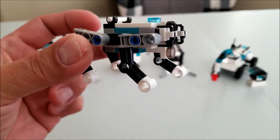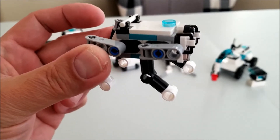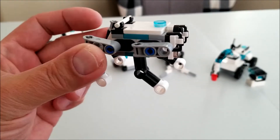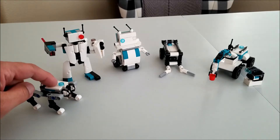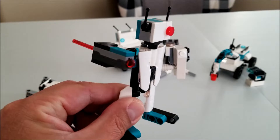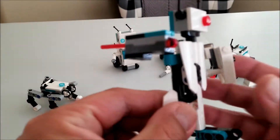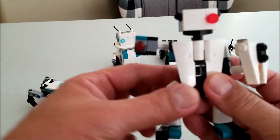So this looks like a robot dog. My students have seen a robot like this — it's called Spot. They actually use it to carry things, and it has a pretty heavy payload too. This guy is super cool. And this is a shooter right here that will come at you — I'll show you that in a second.